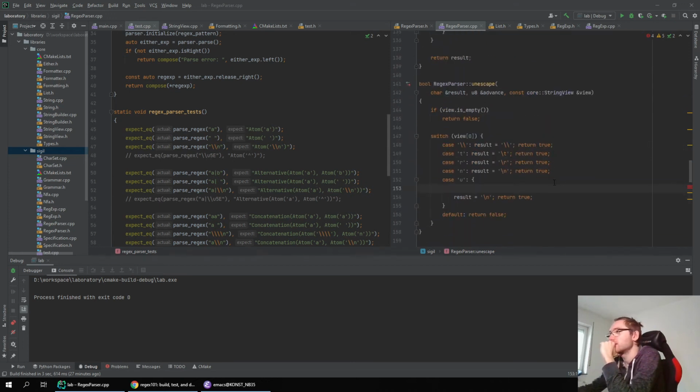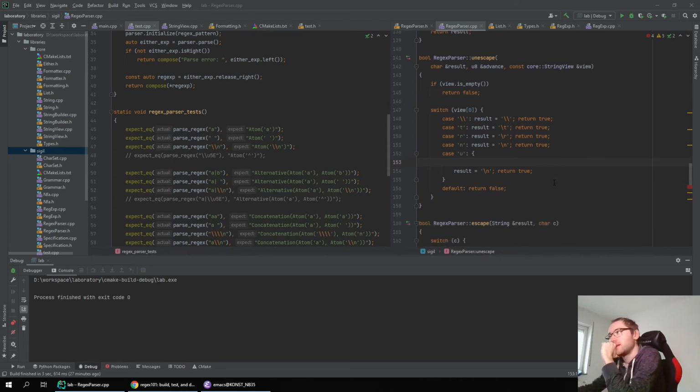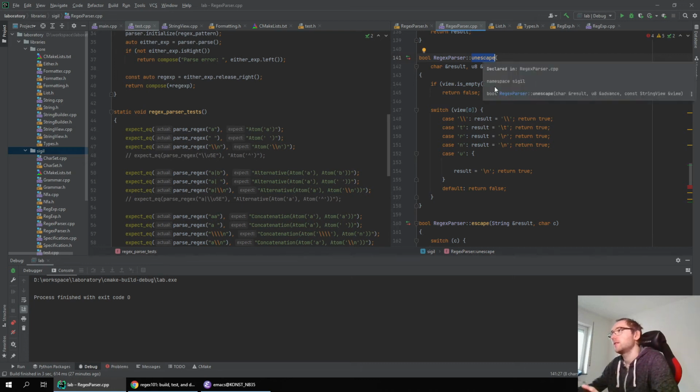So how can I do this a little bit more easily? I want to simplify this. Basically we have three possible outcomes: error, or we could unescape, or it is a simple character. So it is no valid escape sequence. This is an underflow, basically.